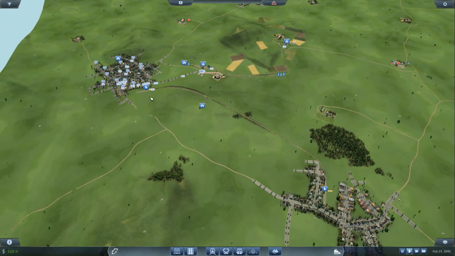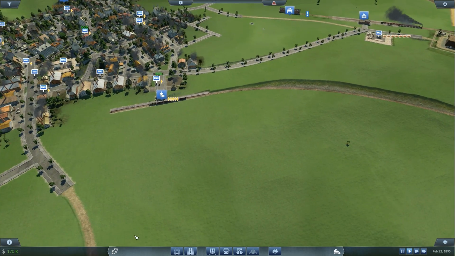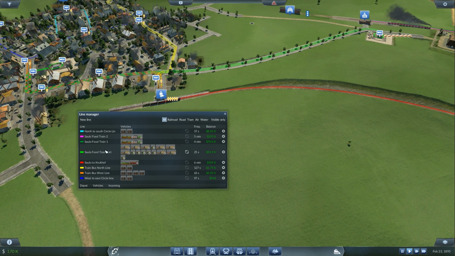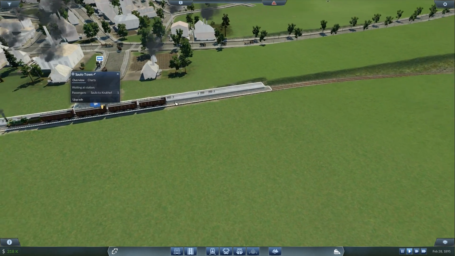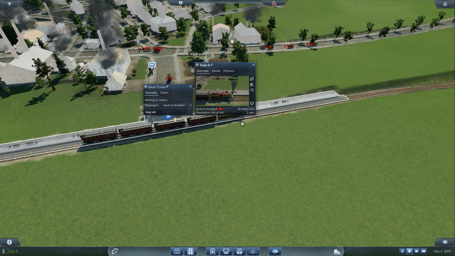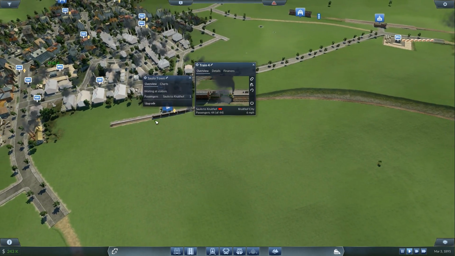This train is absolutely brilliant. It's making me so much money, it's ridiculous. Let's have a quick look. Food transport, here it is. $449,000. What? That's absolutely crazy. So how many people are on the train? It's full. There's one person waiting, so it's not too bad.